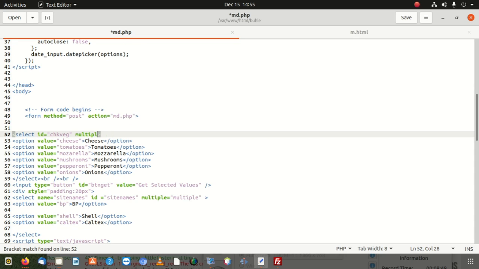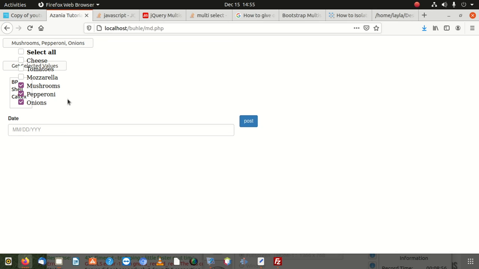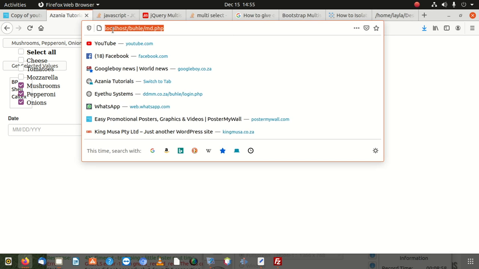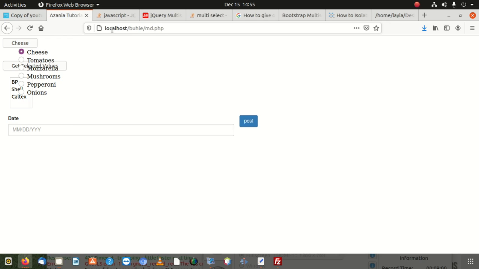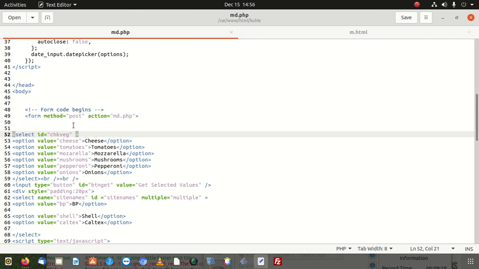Let me save it. You can see now it can select one by one, but if you say multiple, it's going to select a couple of them. You get me?